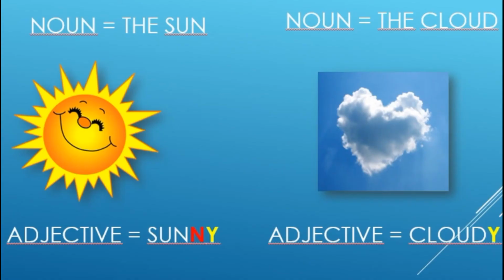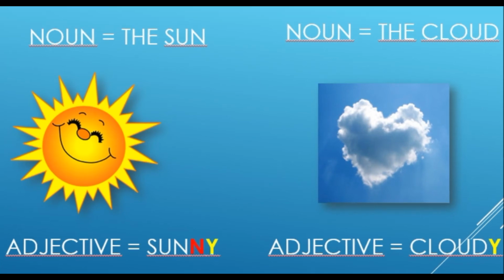Pay attention to this picture. We have the noun, the sun, and then we have the adjective sunny. What's the difference? Can you see? Sun means sol. And when we change it into the adjective, I say the weather is nice. Today is sunny. Sunny means ensolarado. You see the difference? Attention, we have the noun changed into an adjective.